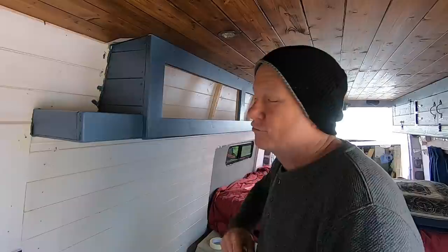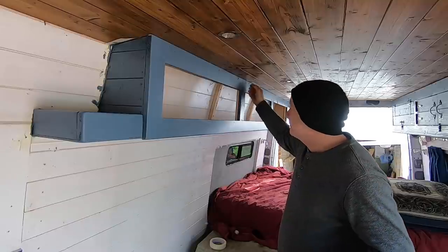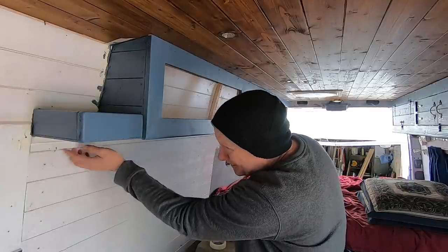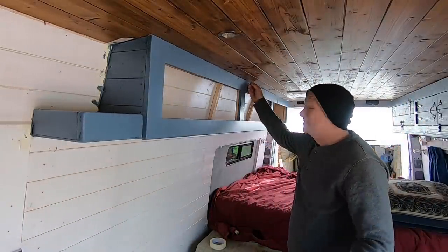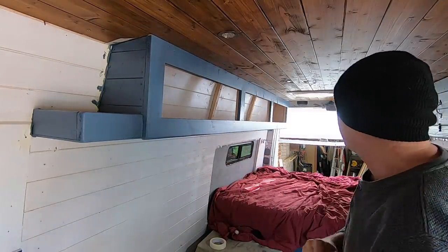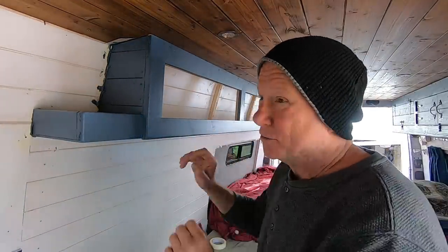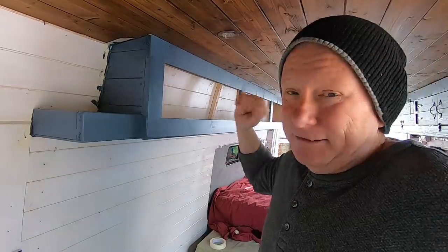It's now day four. My paint is dry and I've started peeling off the masking tape. I left it on overnight and that was a big mistake because now I can't get it off — it really does stick overnight. A little tip: don't leave masking tape on freshly painted wood overnight because it tends to stick. Anyway, I'm going to carry on taking this masking tape off and then make some doors. Really, really simple doors — anybody can do this.